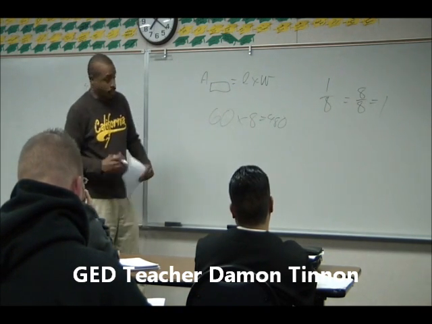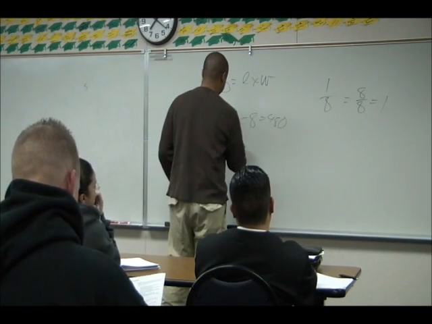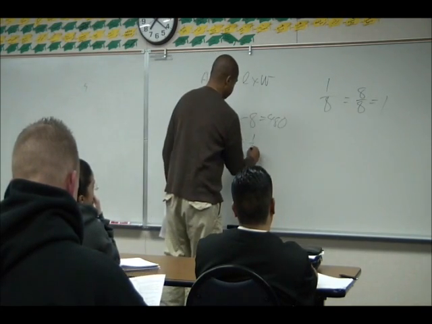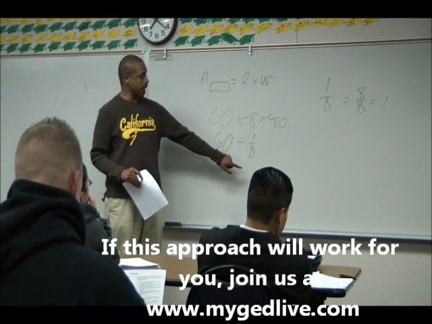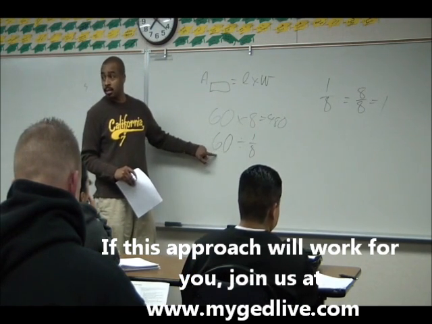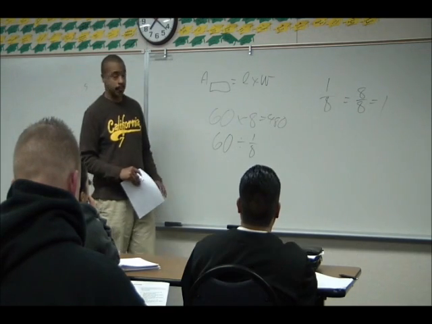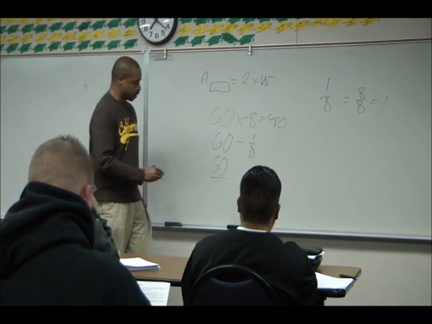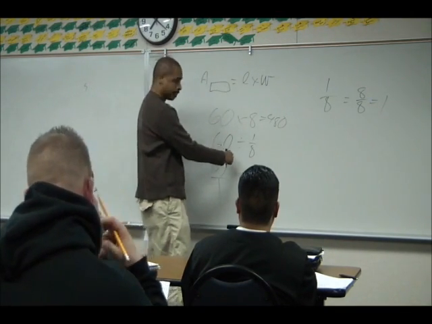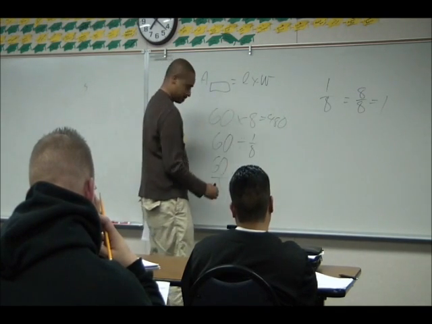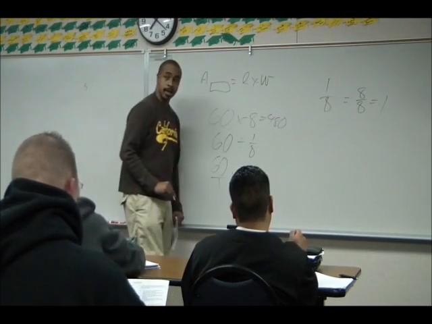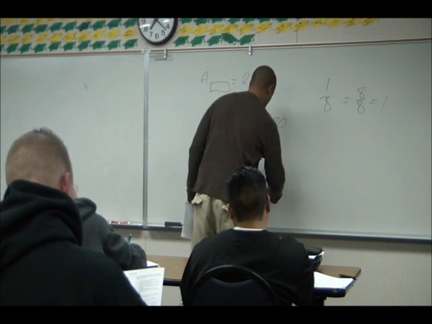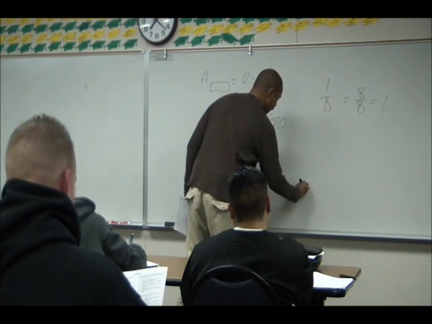You know, there is another way to do it. You can say, hey, you got 60 cups, and I'm going to divide that by 1/8 cup servings. So this is going to tell me how many 1/8 cups are in 60 cups. When you are dividing fractions, you change the division to what? Multiplication. And you do what to this? Flip it. Okay? So 60 times 8 is 480 over 1 equals 480.